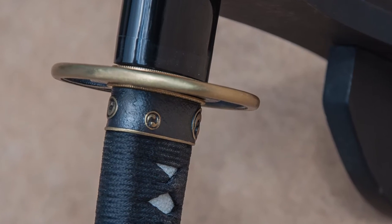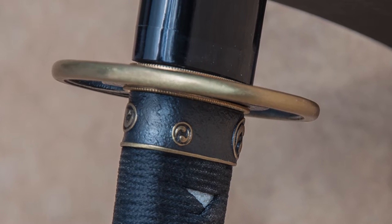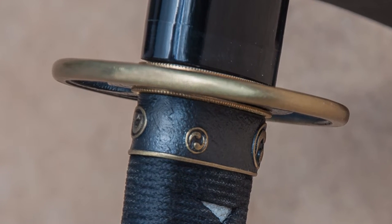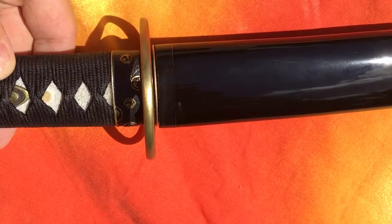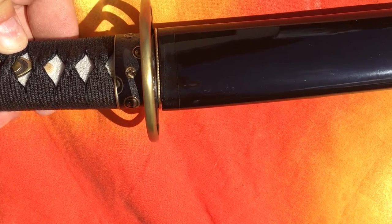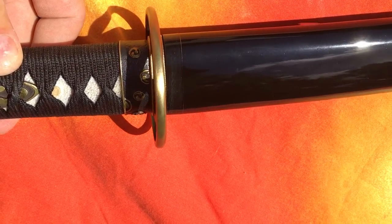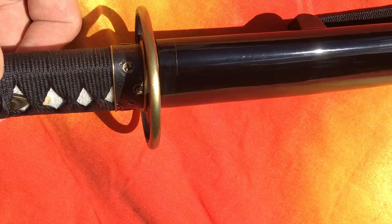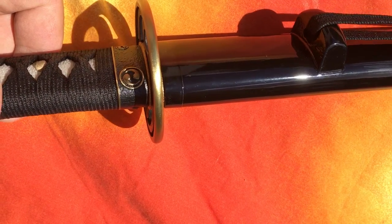The other thing that I note quite a bit in my reviews is the transition lines, and by that I mean how the koiguchi, the mouth of the saya, and the fuchi, and the tsuba, and all of that line up with one another. If there's really jarring, big transitions, more than a couple millimeters, they stand out as aesthetically unpleasing. And this lines up very, very well. There's a little bit of a transition there, but overall they follow the same shape. The lines are reasonably clean, and there's nothing that really juts out too enormously to the eye. It actually flows reasonably well.